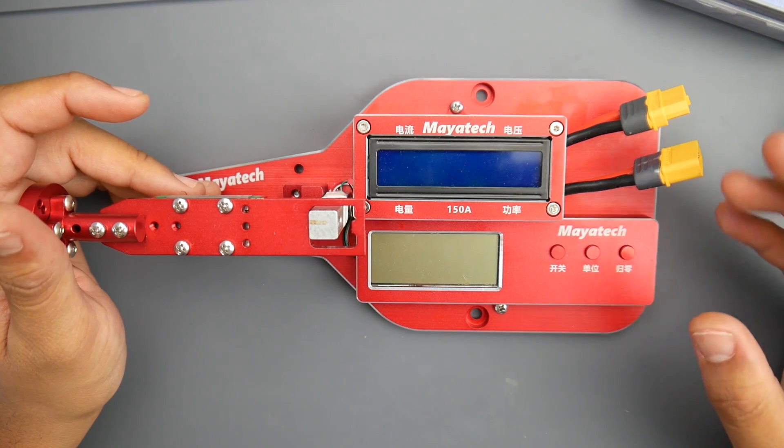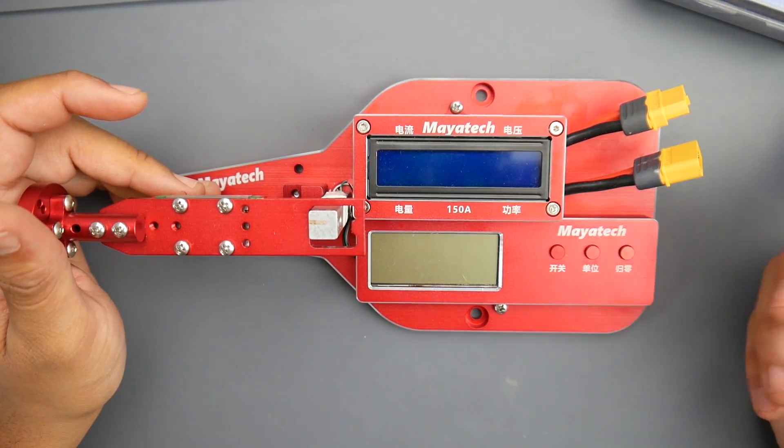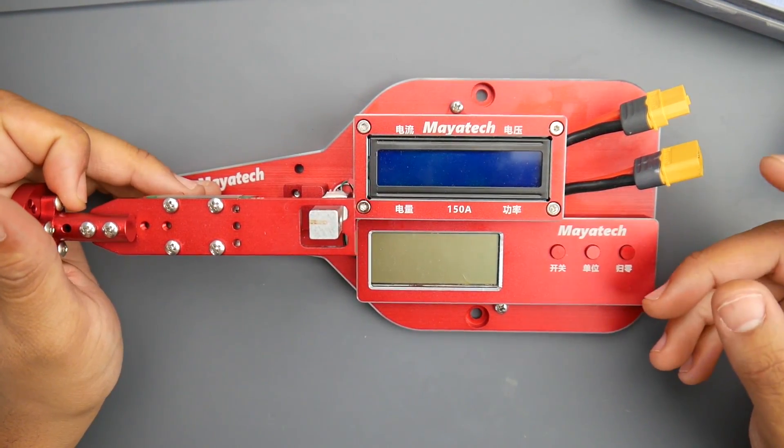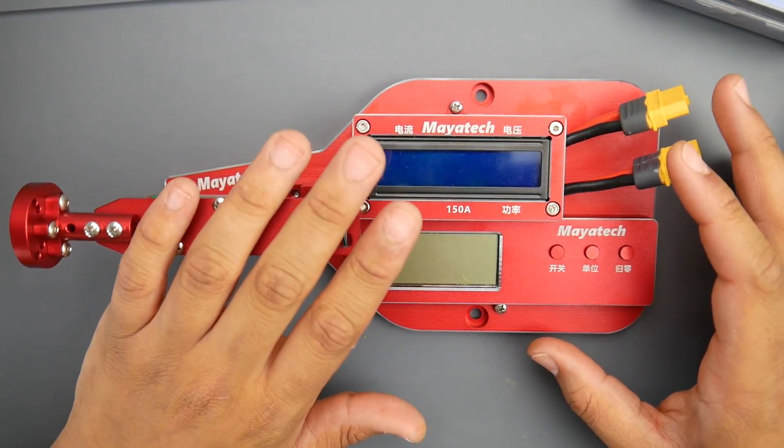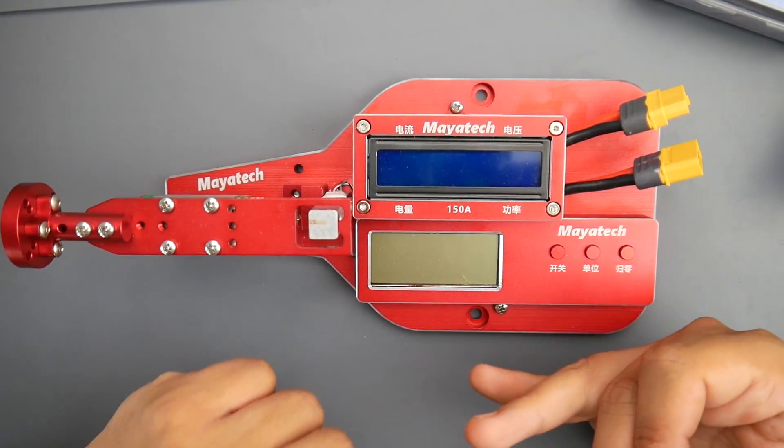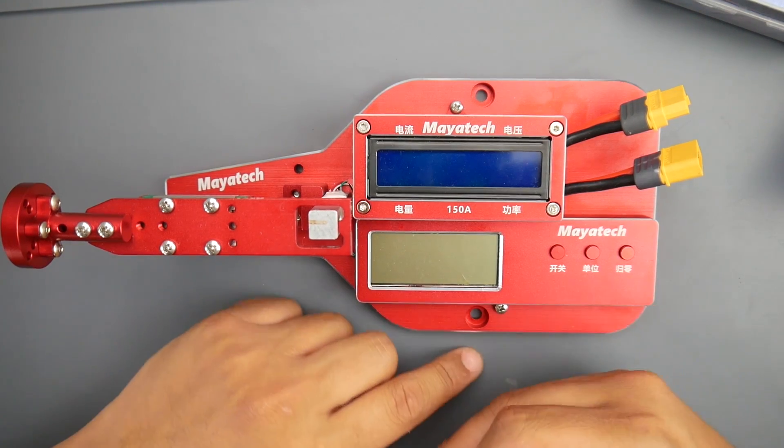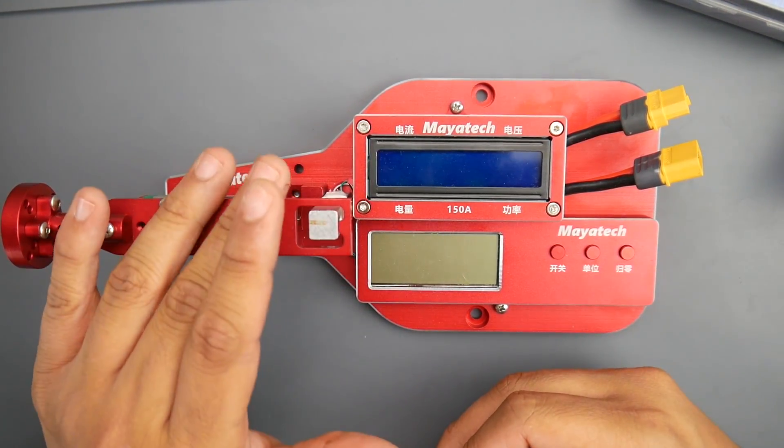There is also no controls in it so you're gonna have to have some sort of a servo tester or build something to control the ESC with or give it the PWM input. This is just to give you thrust and the amperage used and that's about it and nothing else.